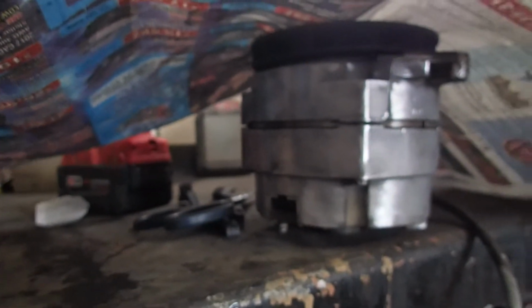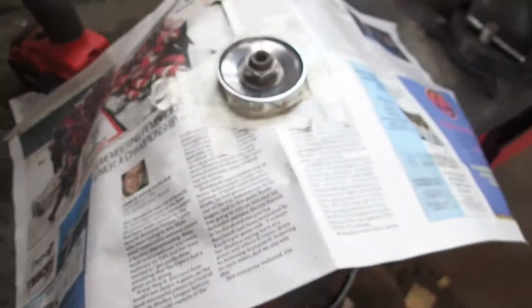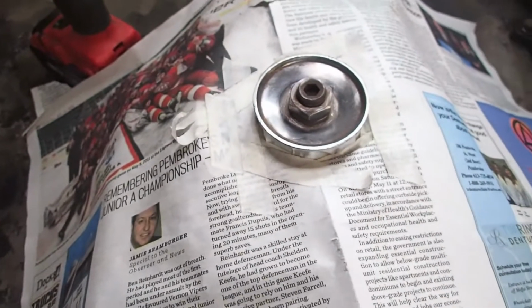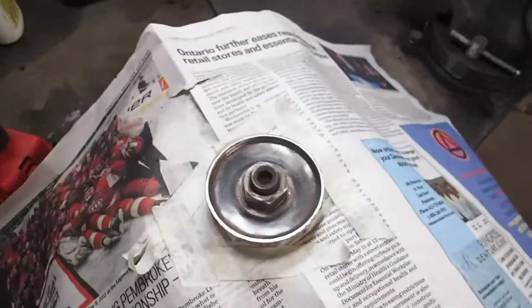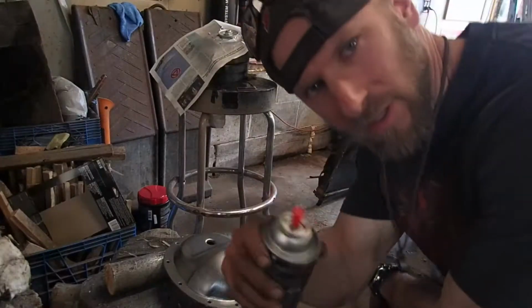As you can see, we've got a pretty alternator, so figured we might as well tape it up. We ground all the rust off that pulley, but taped her all up. Since we're in a painting mood, might as well put some paint on this pulley too. So let's get her done. And of course, can't forget our clear.